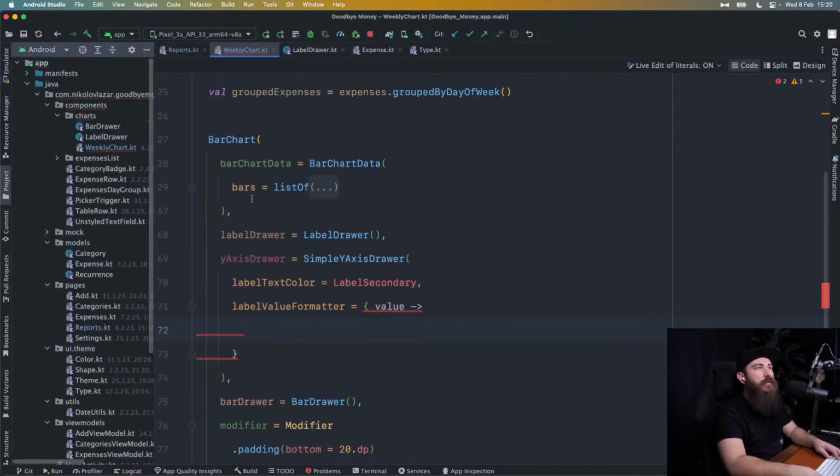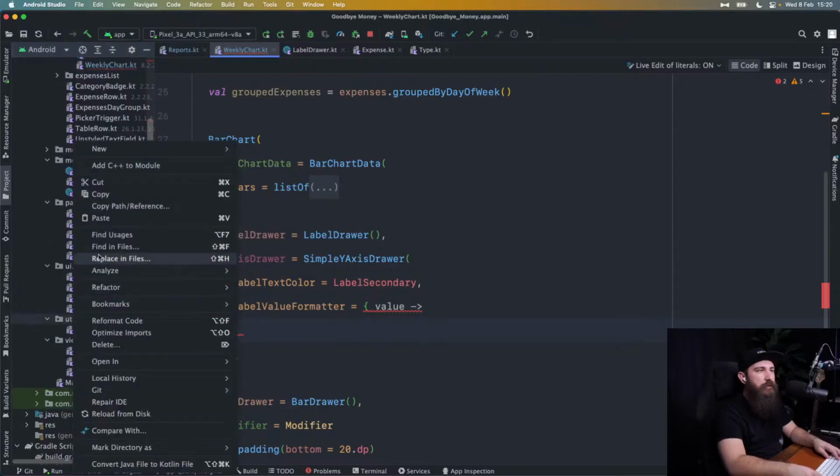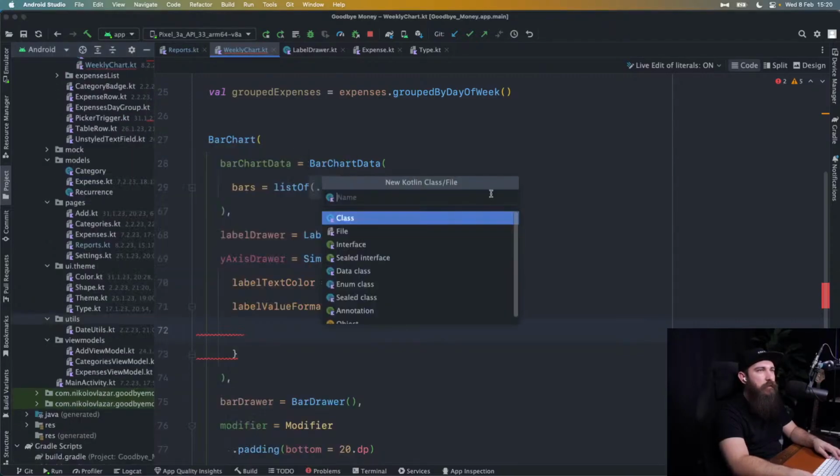Let's actually go and create a utility for this, because I feel like it's going to be a bit more complex. So how do we call this? Number, just like number utils. Yeah.